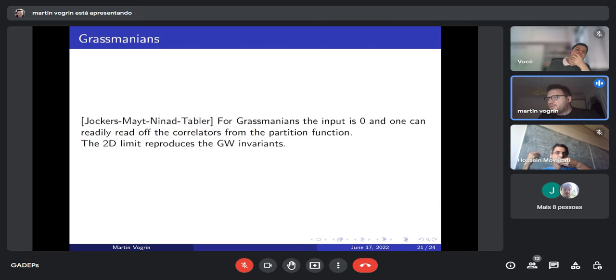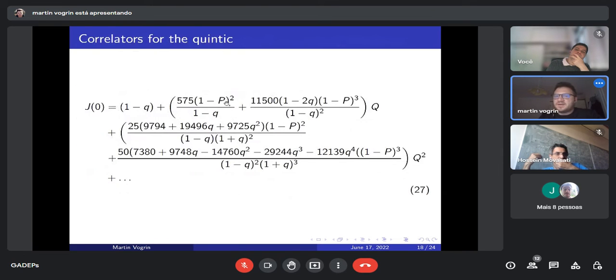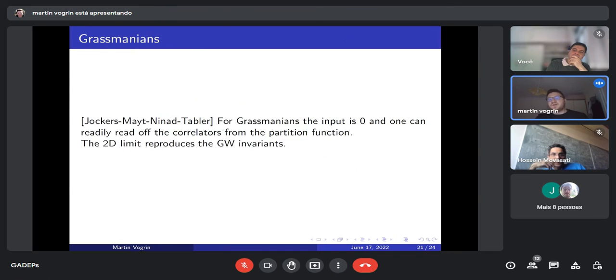technical complication. For the quintic, you know what classes you should be expanding. You know what the basis of K-theory is, because you get it from the ambient space. But for Grassmannians, you have to work a little bit harder to get the basis of the K-theory. So you have to do the Schur calculus and get the basis. And then if you look at hypersurfaces, you get relationships between different elements of the ambient space. So you have to work a little harder to construct the basis of K-theory so that you can read off the invariants. We took the case which is best understood in the literature, just because this technical problem is faster to do.